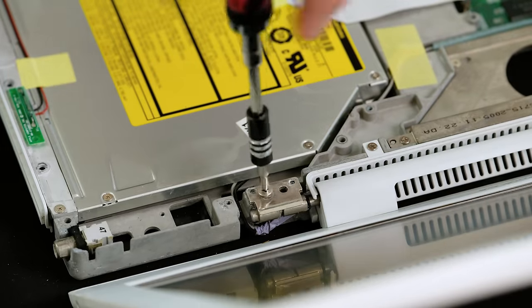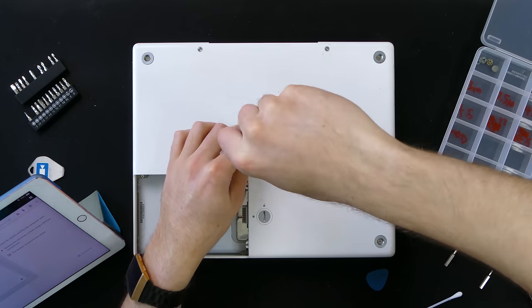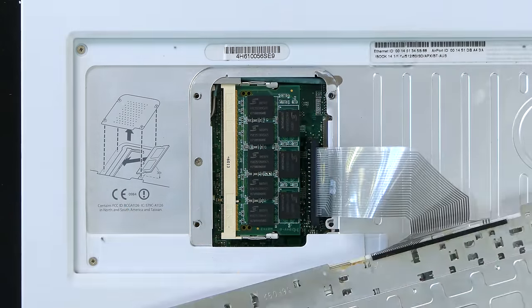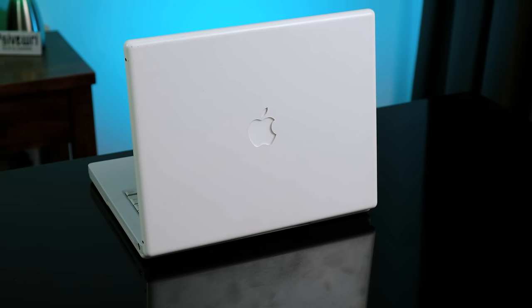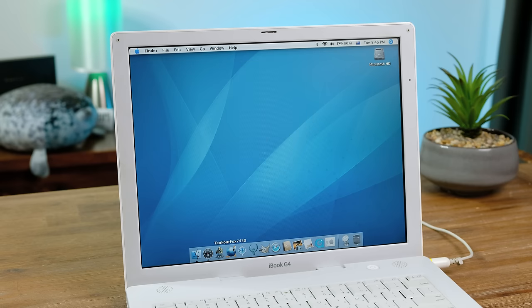While the laptop was open, I decided to put some threadlocker on the hinge screws to stop them becoming loose in the future. This laptop has definitely seen a hard life - it's not exactly the best example of a late model iBook G4. The casing is still quite worn, and to completely remove the surface rust on the frame I'd have to completely strip it down and sand it. I did, however, put in a 1GB memory module, which will bring the total to 1.5GB. Overall, it's definitely in better condition now than when I received it. The reassuring boot chime suggests that I didn't completely destroy it. Once we were in macOS, it was good to see that the operating system accepted the RAM upgrade - this is the maximum amount of memory this laptop is capable of having.